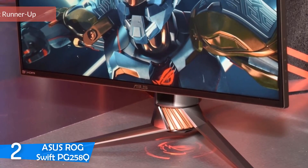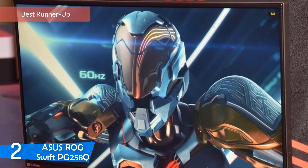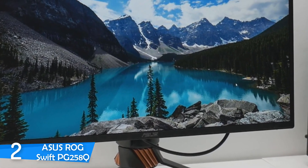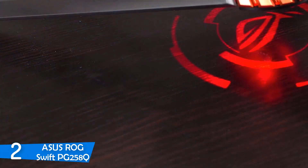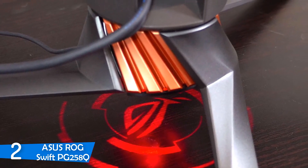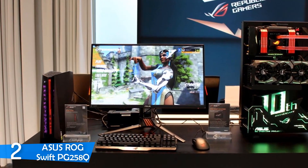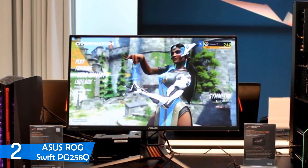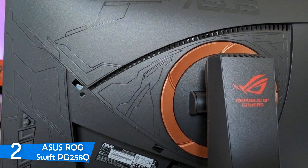At number 2, it's the Asus ROG Swift PG258Q. Asus has produced some great gaming monitors and one of the best is the ROG Swift PG258Q. It has amazing specs including a 240Hz refresh rate, 1ms pixel response rate, Nvidia's G-Sync anti-tearing technology, and a bunch of gamer-centric settings. With its zero-bezel design and light signature custom lighting effects, it's aimed at gamers wanting an excellent 240Hz experience. The bottom of the stand contains a light signature lamp that projects a pattern onto your desktop. There are also four hotkey buttons on the rear for selecting gaming presets, exiting menus, powering the monitor, and enabling crosshair aiming reticles.